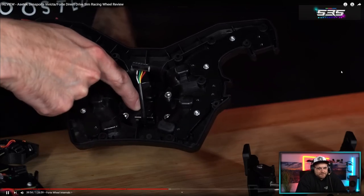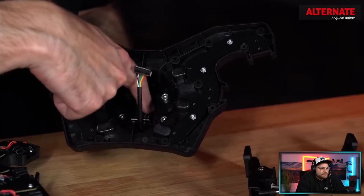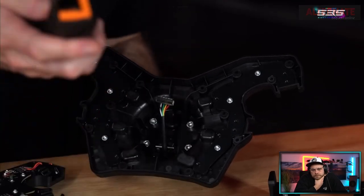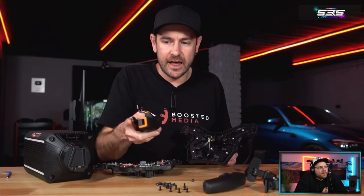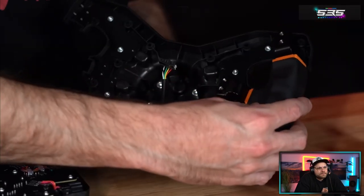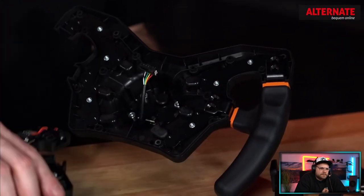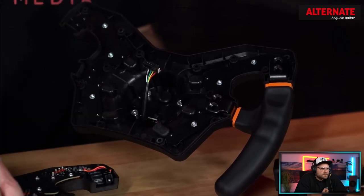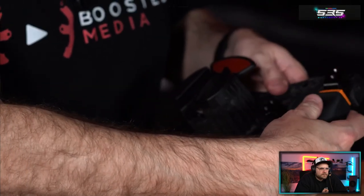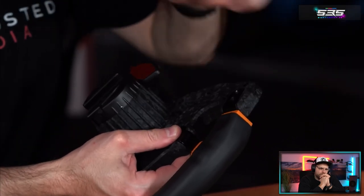There's also a little steel plate in the back of the quick release here too. So there isn't actually a steel connection between the quick release and the steel arms on the outside. But what I want to point out here is that the hand grips, as you can see here, actually have a thick steel structure throughout which the grip is actually molded onto, and then those actually slide into the assembly here. So when you put the front cover on, it's kind of all sandwiching in together. This is actually on backwards at the moment. It will go around this way, but you can see it slides in like so, and then it sandwiches between the steel plate and the front of the wheel.